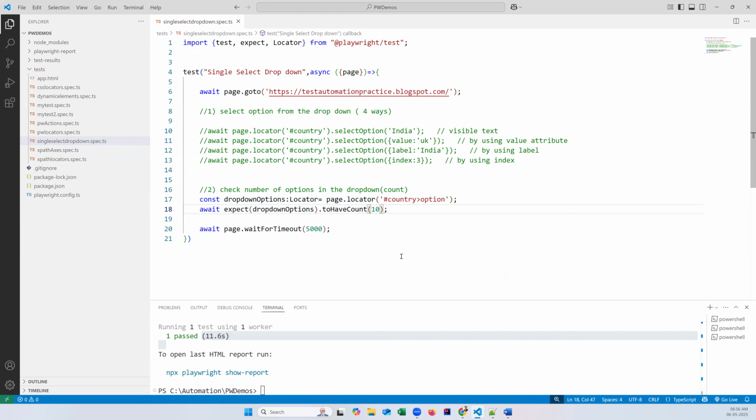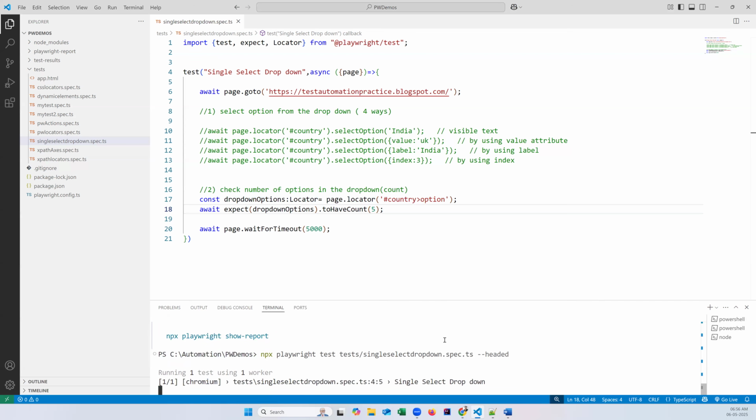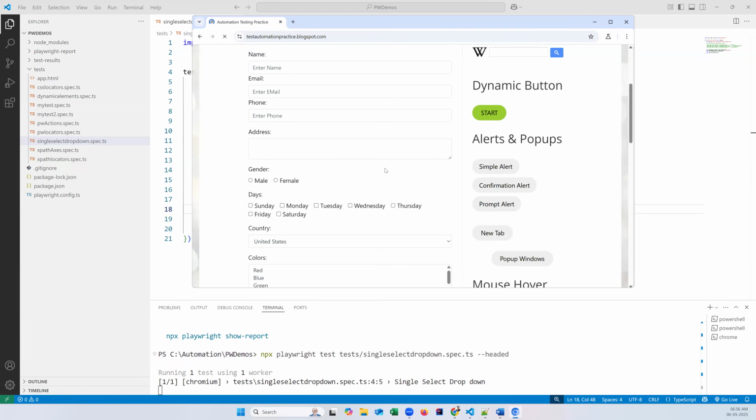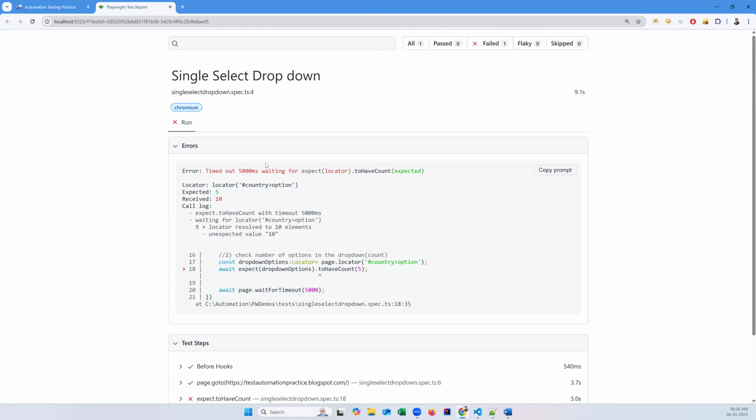So let's say I'm giving 5. So it should definitely fail. Let's see. So I have given 5, but the actual count is what? 10. Now you can see the output: expected is 5, but what is received is 10.